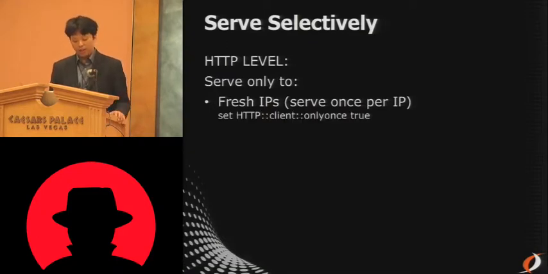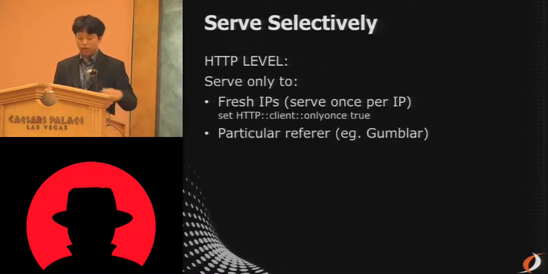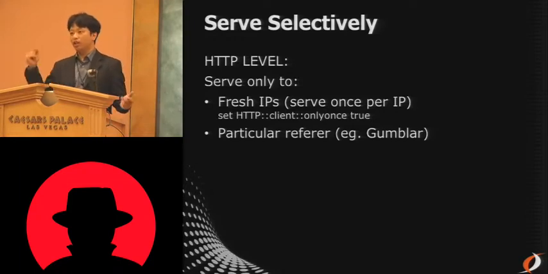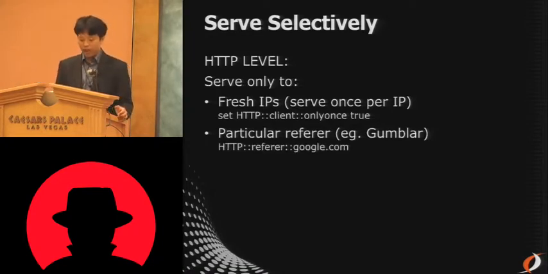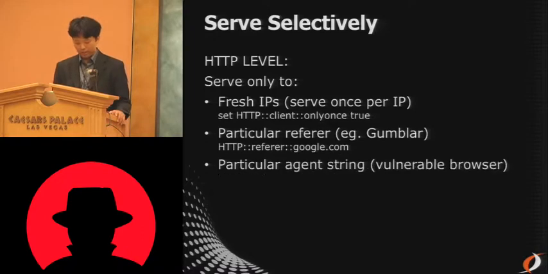And this option is supported in Metasploit using the datastore. Serving only to a particular referrer: for example, in our dig.com case, if your referrer isn't dig.com, that means you're trying to analyze me, and I'm not going to serve to you. If your referrer is dig.com, there's a higher chance that you're a victim visiting dig.com and then dig.com loading that iframe. And this option is also supported in Metasploit.